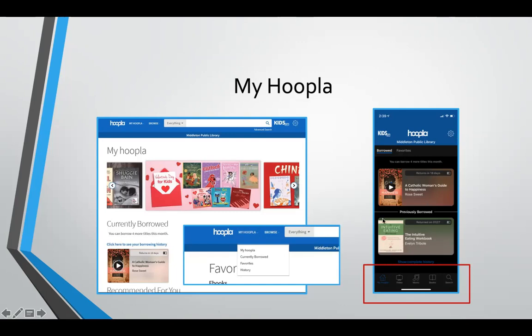And over on the right side here for the device, you have some of those same things down at the bottom. You have My Hoopla, and you have the search in the opposite corner. And then it does split up with browsing between video, music, and books. So instead of having your browse button, it's just kind of split up between formats. You have your kids section up at the top, and then also you have your gear in the corner for both of them for your settings. So those are kind of the main parts of that page that opens up.